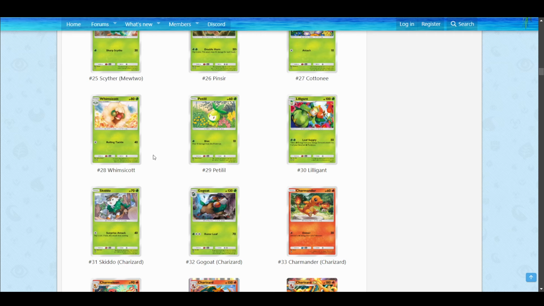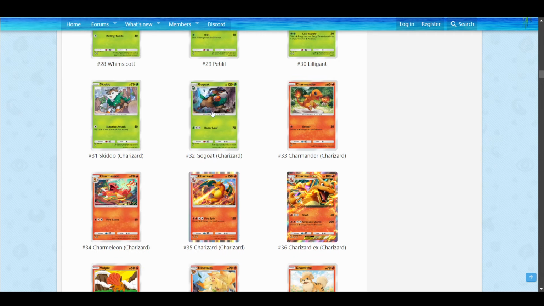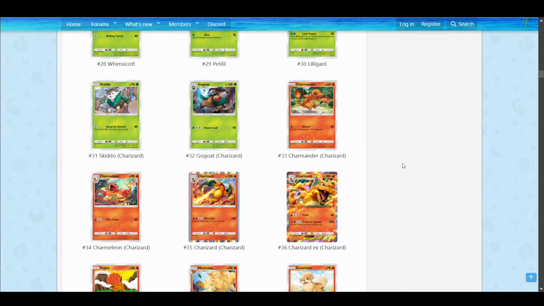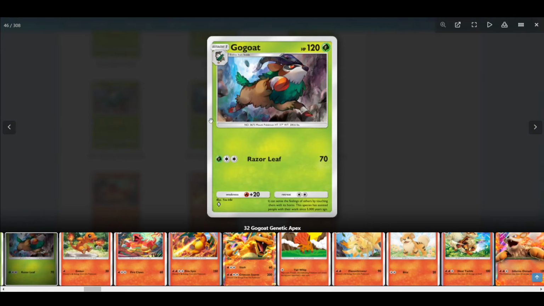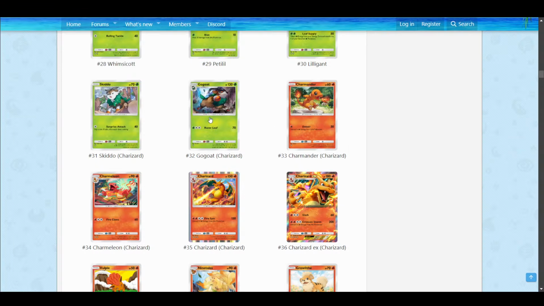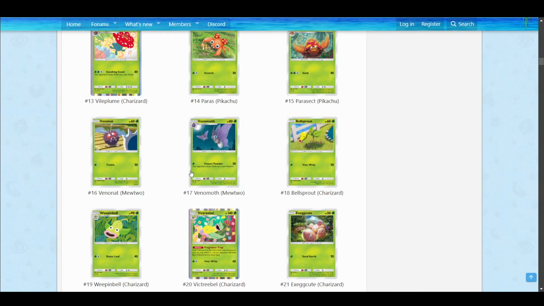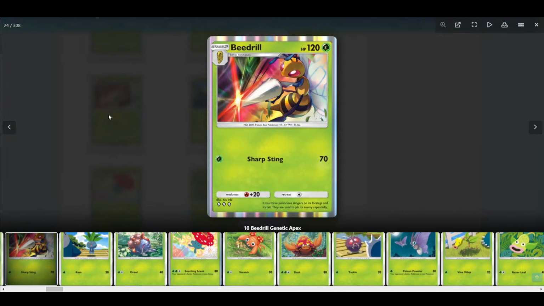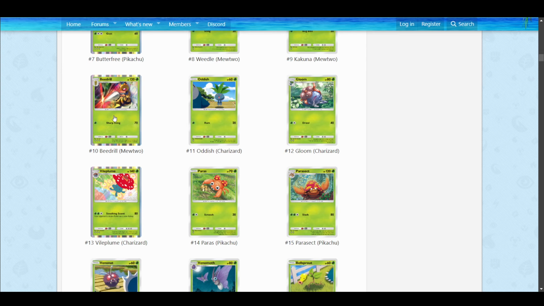And then you have the Go-Go line, which is not great. I mean, Skidoo is colorless. It does 40 for 1, but then it's also on a coin flip, which seems kind of bad. As I said, I don't like coin flips. Then you have Go-Go, which is 120 HP, 70 for 3. Very generic, probably the most generic grass Pokemon in my opinion. I feel like Beedrill, despite having very generic stats, doesn't do anything special with its text.